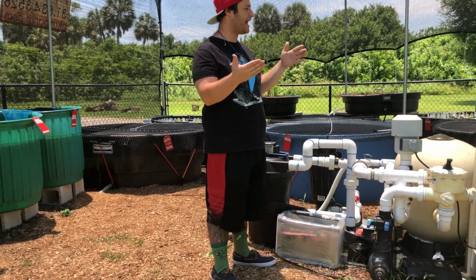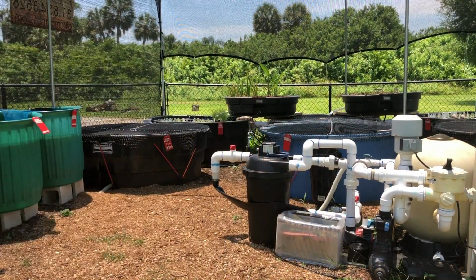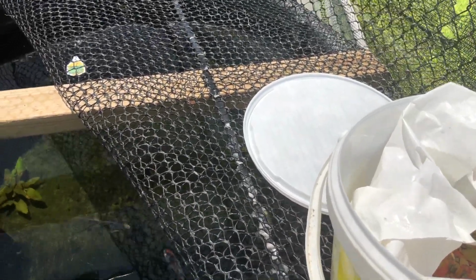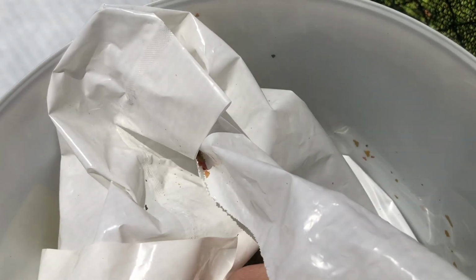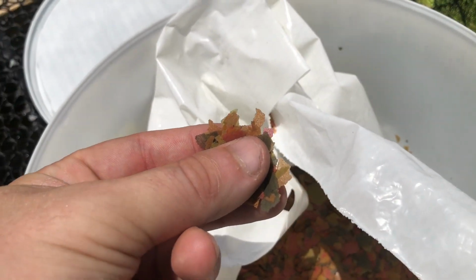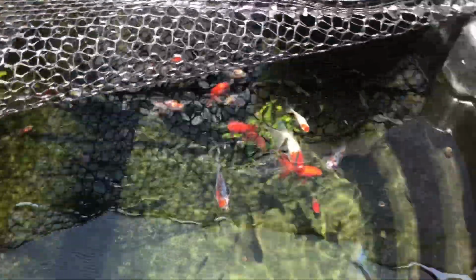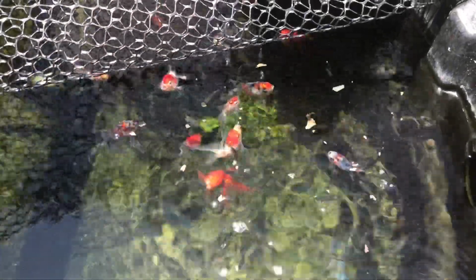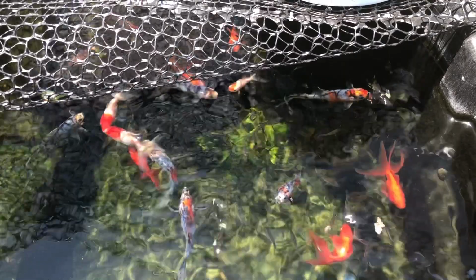So next thing will be actually feeding the goldfish. I'm going to go ahead and show you that now. There are a couple of different foods to feed your goldfish. At this moment, I'm going to show you guys flakes. I'm going to take about this much. Obviously, every system is going to require a different amount of food because it depends on how many fish you have, how big your system is, and all that. So let's go ahead and feed them right at the top. And watch them eat. Goldfish are savages, and they will eat pretty much everything that you throw in the water because that's just what they do, which doesn't make them any different than most humans.